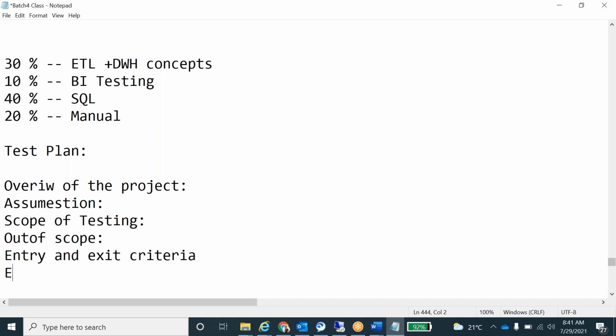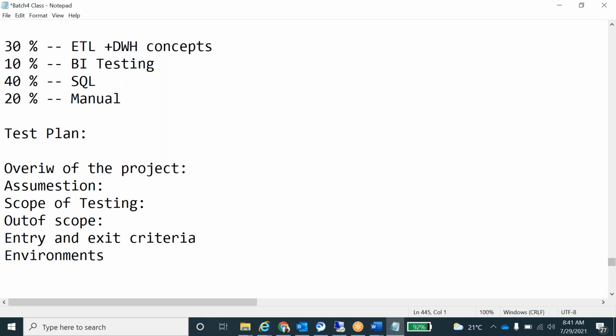Next will be environments: where you are going to work, which environment you are going to do the testing in. So the environment details, and the dates, milestones, or release dates.